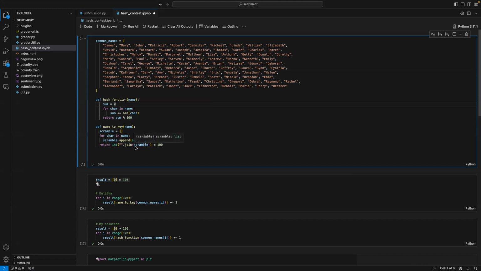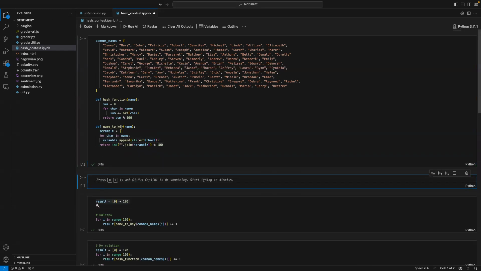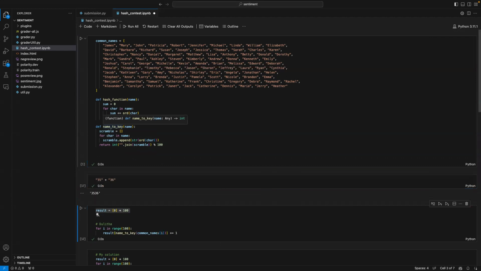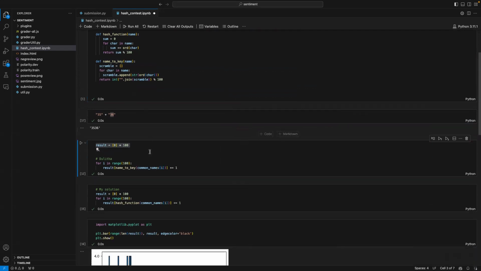Dolita did something pretty similar, but rather than joining the numbers by addition, she actually joined it by putting them onto each other. For example, if my one is 35 plus 36, it will end up as 71. But the other one is 35 plus 36 in this way. So it will actually be 3536. So it will be a pretty long chain. So let's see which one is more evenly distributed.